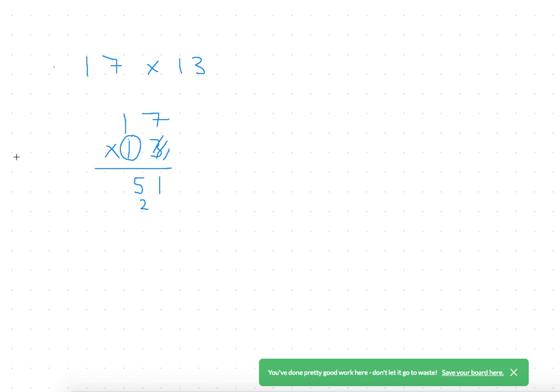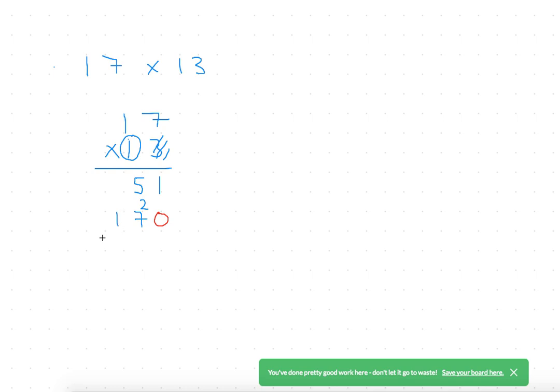So what we must do, and hopefully as you practice this becomes a really good habit, is put a 0 here. The reason is that timesing a number by 10 is the same as timesing it by 1 and then putting a 0 on the end. So we're just going backwards. We put the 0 in at the beginning, and that means we can treat it as a 1. So we do 1 times 17.